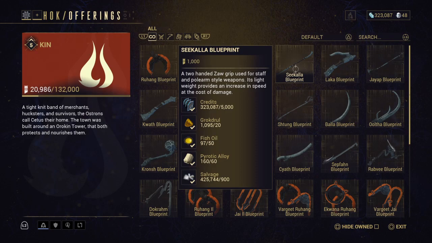Meanwhile, we're going to talk about the Cicala. So the Cicala is a little bit different. Grokkadruel, again, something that's very common on the plains. It's in containers and grenier emplacements in forts. It's super easy to find. Fish oil, pyrotic, we've already talked about.